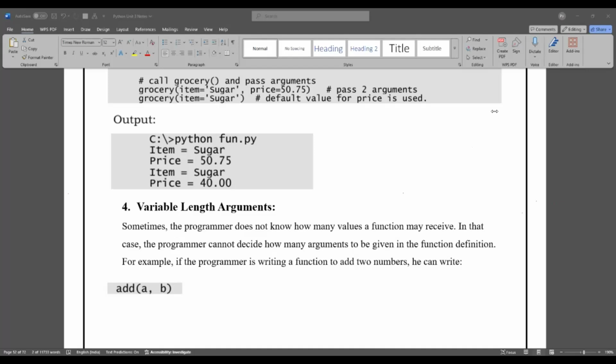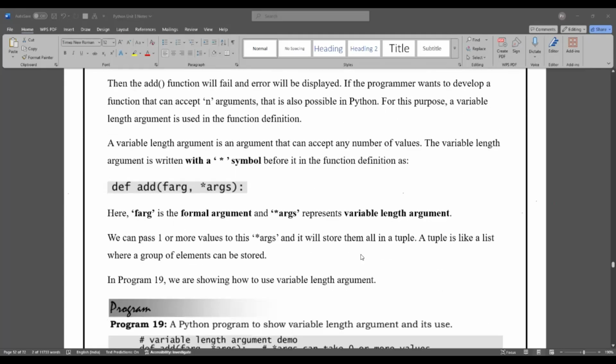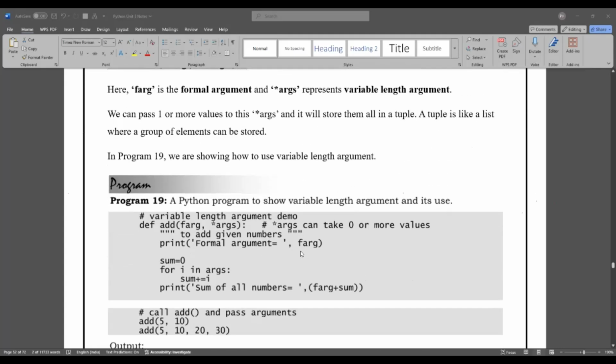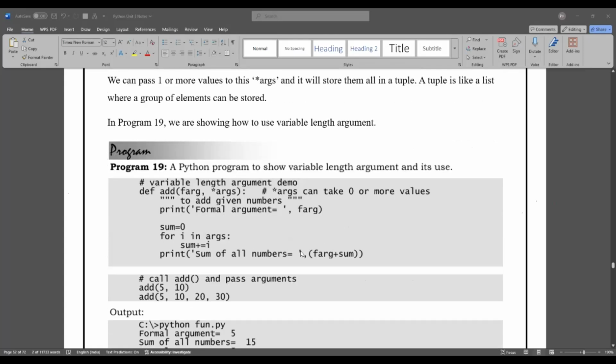The user wants to purchase three or more items, or else you are only restricting him to two or three items. You want to purchase three or four items, but you are restricting it to two or three because you are using two or three parameters. So what is going to happen? He has a limited space, right? To have an infinite space, we need to use the next one, variable length arguments. Based on the user's requirement, this variable length will be increased. Based on how many variables are required, we are going to take it from the user, and that many variables we are going to create, and that length will be considered in this one.